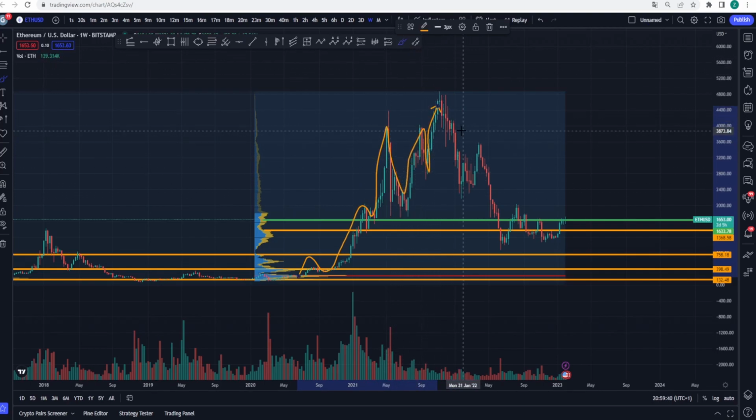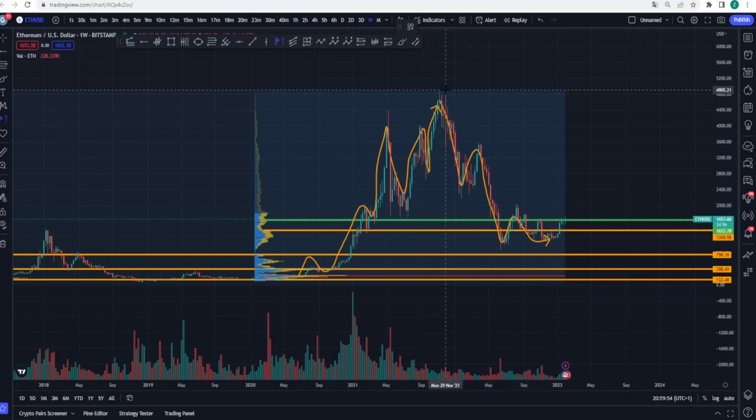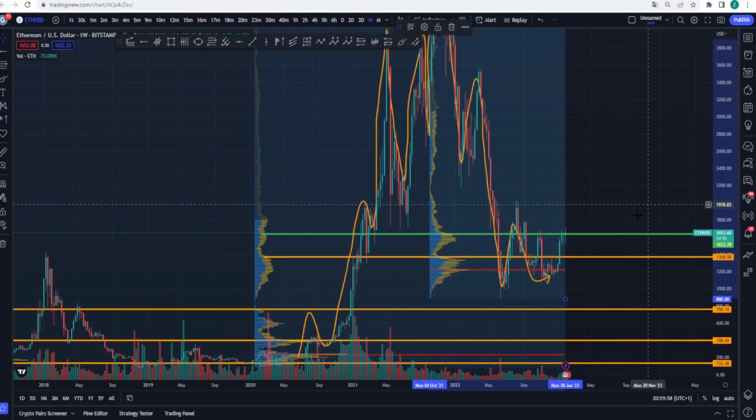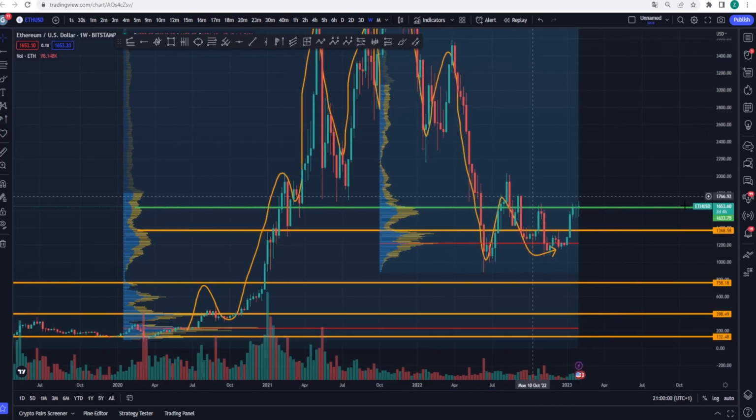Okay, and then there was a down wave like this. So we see the up waves in this, we see the down waves in this. We have already taken our volume profile from the up waves to the current price. Let's take it from the highest price, so from the waves down to the current price, and then we get a much better picture of what is very recent.